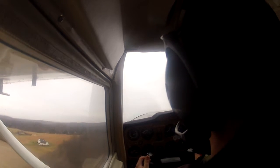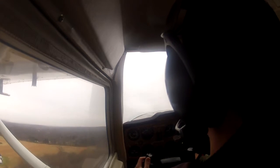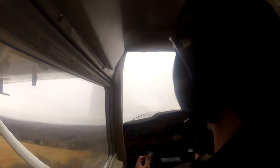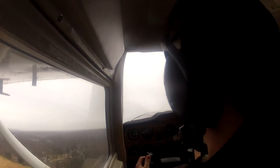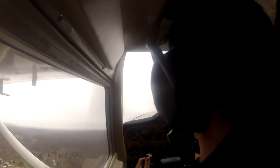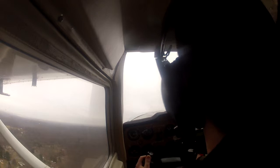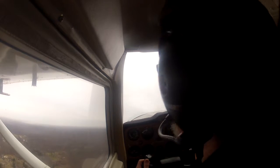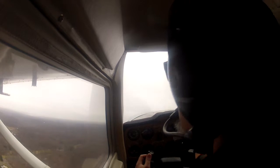When it's cold like this, the airplane really performs. Climbing at 700 or 800 feet a minute. On a hot day, we might get 500. We're getting 700 now. It's doing pretty well. It's a little hazy out, not too terrible. Starting to rain a little bit too. Oh, yeah, it is. We'll have to keep our eye out, make sure the weather doesn't deteriorate before we get back.